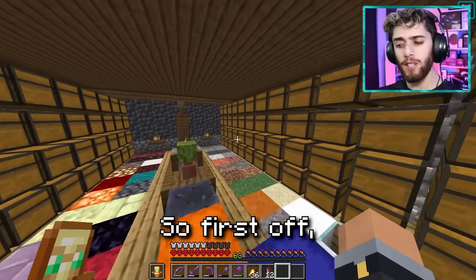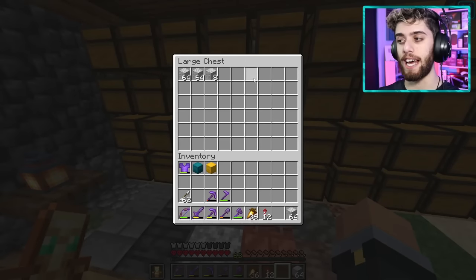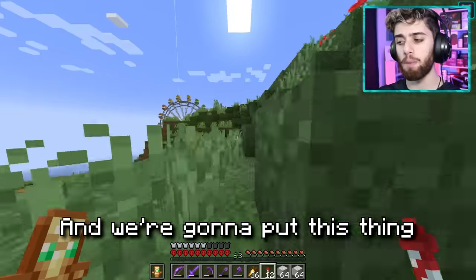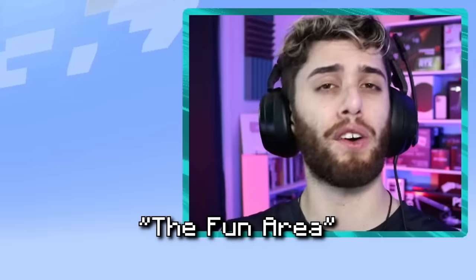Stupid castle. So first off, I wanna make a giant platform to put the creeper base on top of. And I think I'll use diorite, because that looks cool. I probably need more than that, don't I? Or maybe not. I knew I had some more. Let's go. And I think we're gonna put this thing over by the carnival, because after all, we did nickname this place the fun area. And this build's gonna be really fun.